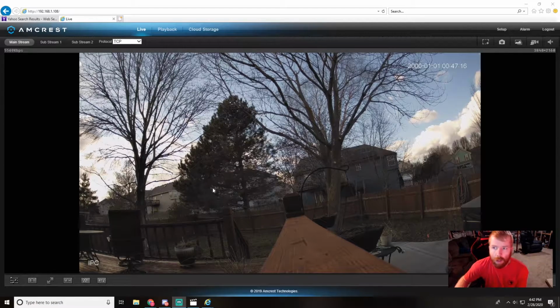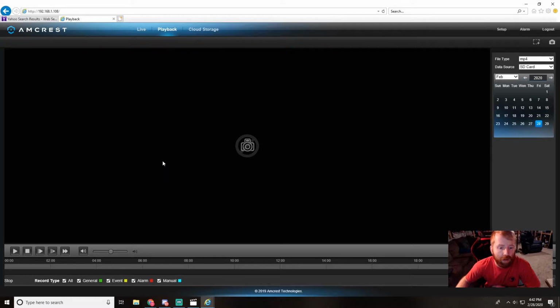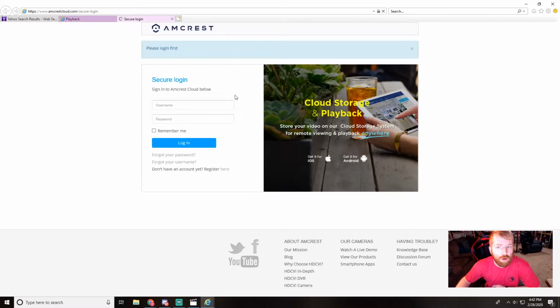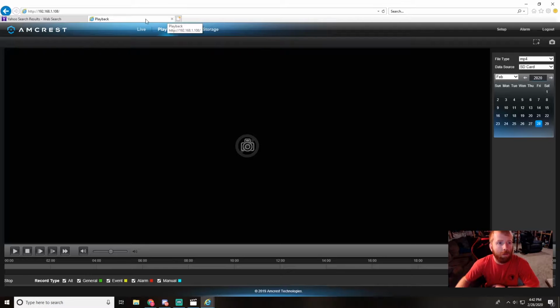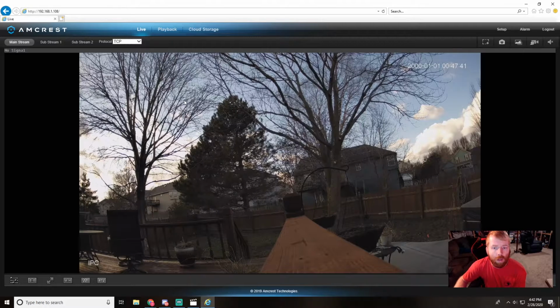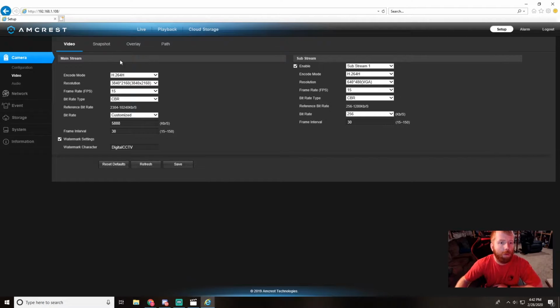So let's go ahead and take a look around and see what we got to play with here. A couple different protocol types, different streams. Looks like your playback for your recorded videos, place for your cloud storage, which I'm not going to sign up for. Okay, I like how snappy it is. It comes back really fast. So let's go ahead and go to setup.